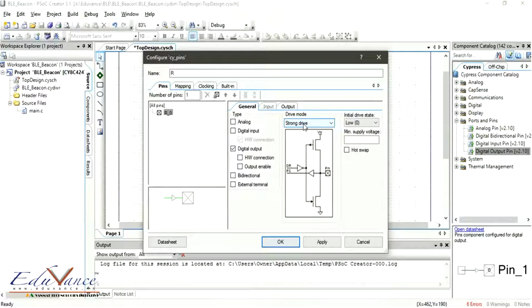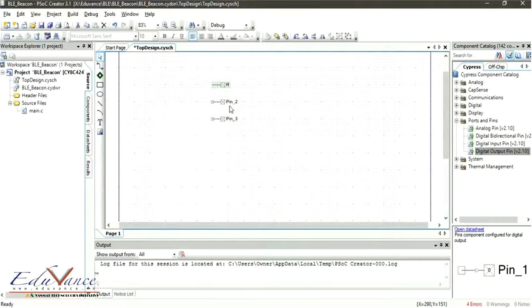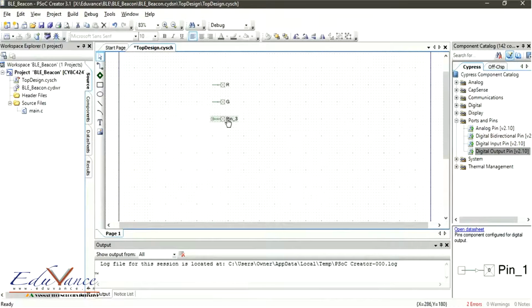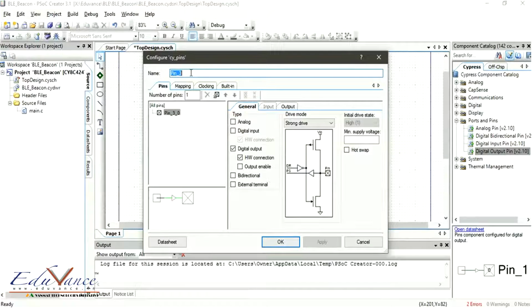Let the drive mode be strong drive and initial state keep it as high. That's it, no more changes required. Similarly, this is going to be G. Instead of green, it's just G. No hardware, high. And say OK. And blue, that is B.